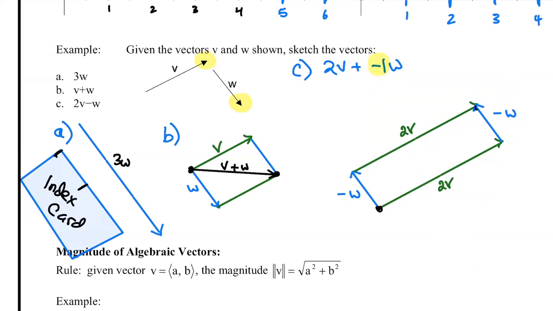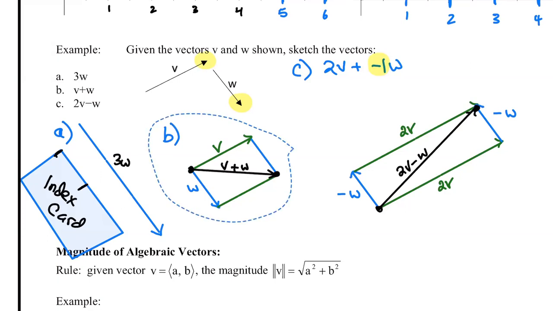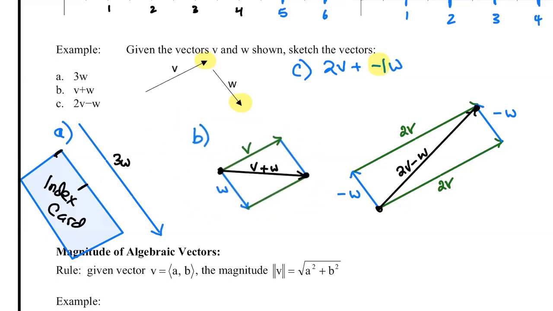All right. We have the original vertex, and it's going to go to the opposite vertex in that parallelogram. So close. And there it is. So that would be my 2V minus W. And all of that is done geometrically. Like I said, it takes a little doing, a little organization, but it's really not that bad.